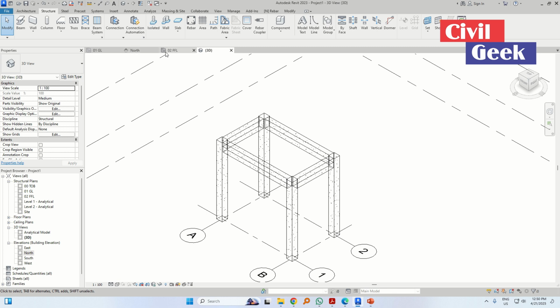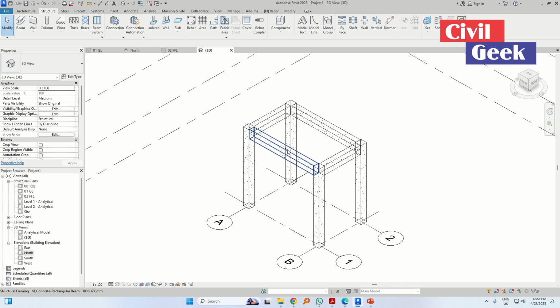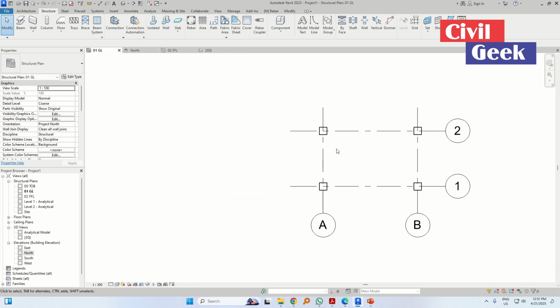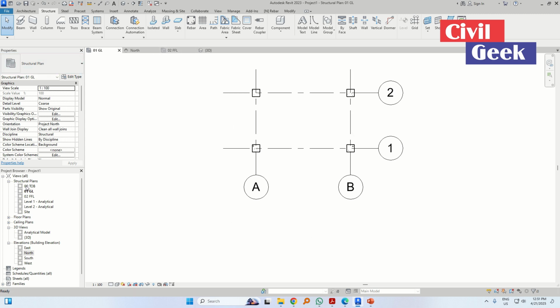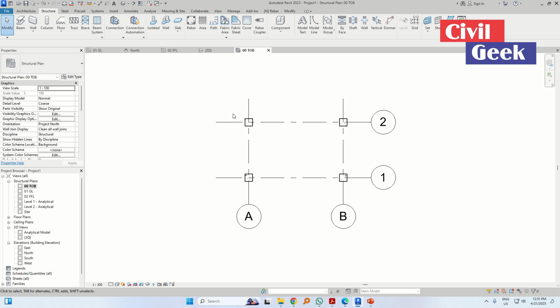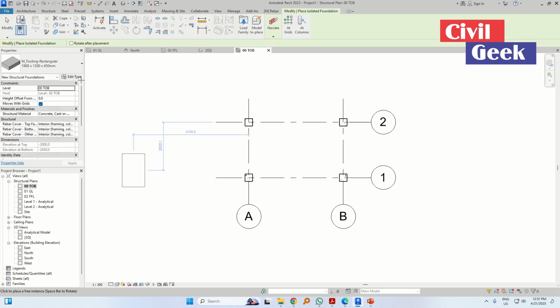I think for today I'll just end on reinforcement of the base, the column, and the beams. So let me go here. This is the ground level. Let me go right down to the bottom where we have the bases. These are the bases. For me to add the base there, under structure, I'll go to isolated page. Okay, I have that one.